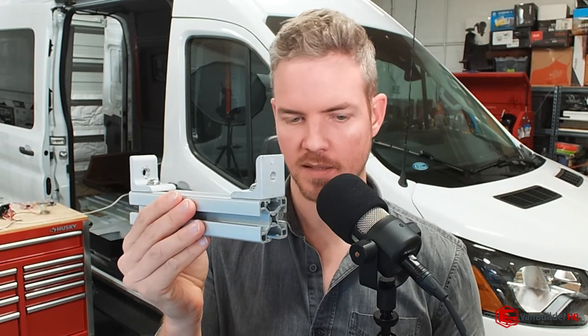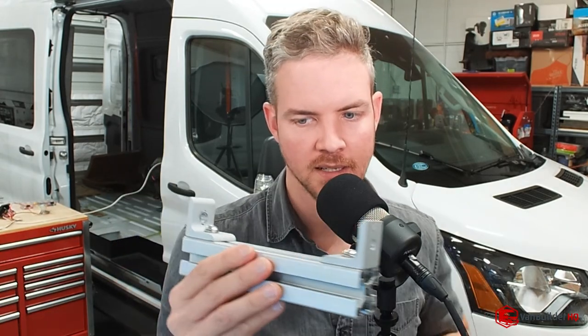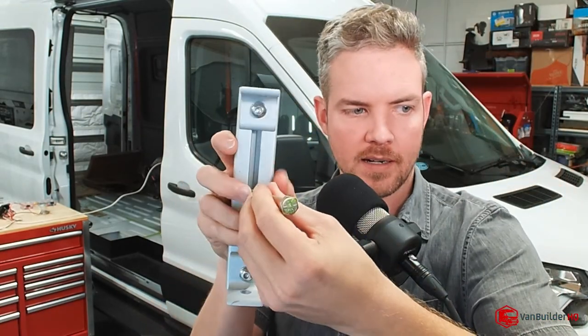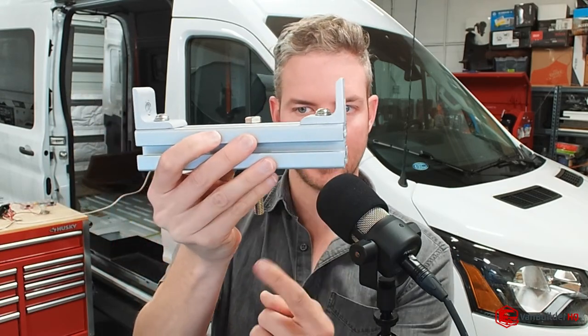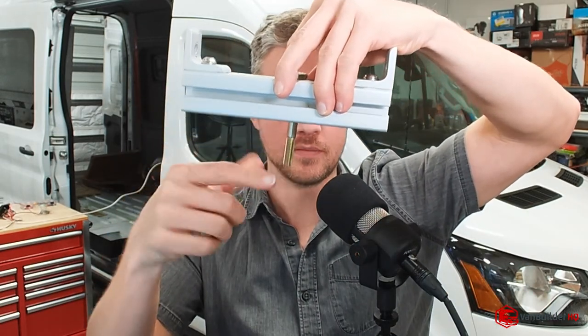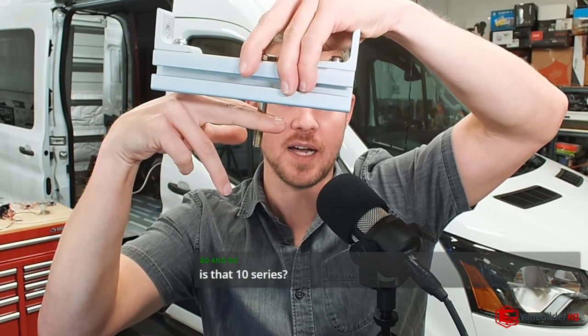So what I did is wherever, like where the fridge was or where the power system was, I would take this and I would drill through here, and then I could actually bolt this to the bottom of the van. So this would go down in here like that. And then this bolt would actually go through into the chassis of the van and be bolted with a washer up.